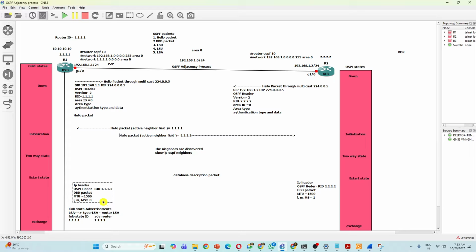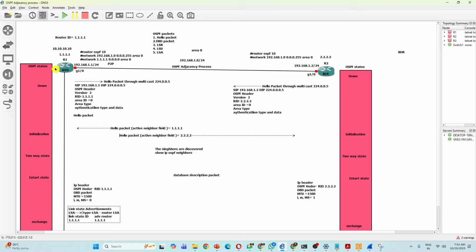The slave first sets the MS bit to 0, so it is slave. Whoever has the highest router ID will be the master. Lower router ID will be the slave. Slave will announce first and it will start sending. R1 starts sending its database information. In its database, it has a type 1 LSA. Type 1 LSA means a router LSA. These LSAs are the main important things to carry the routes. So which route is the type 1 LSA carrying? The loopback IP.